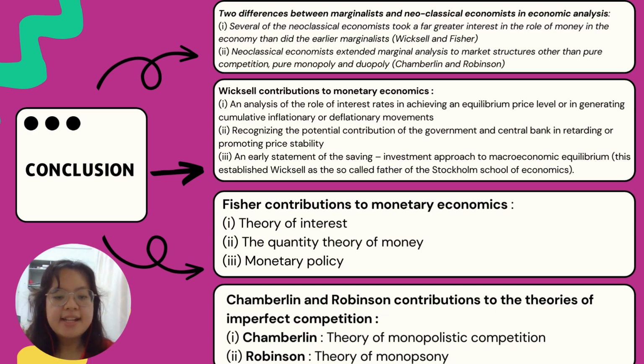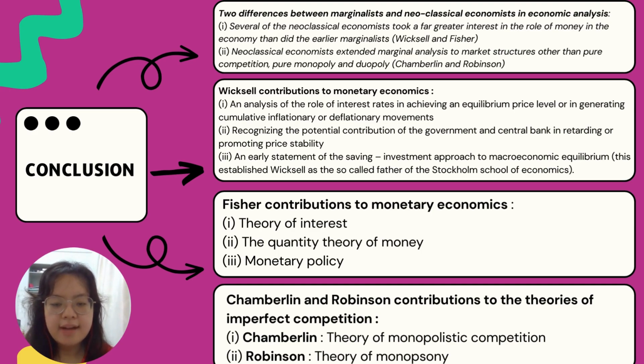The second conclusion is that Wicksell made a few contributions to monetary economics. Firstly, the analysis of the role of the interest rate in achieving an equilibrium price level or in generating cumulative inflationary or deflationary movements. Secondly, he recognized the potential contributions of the government and central banks in retarding or promoting price stability. Thirdly, he established an early statement of the saving-investment approach to macroeconomic equilibrium. This established Wicksell as the so-called father of the Stockholm School of Economics.